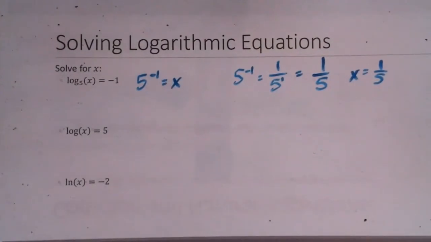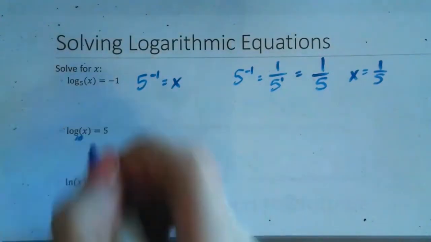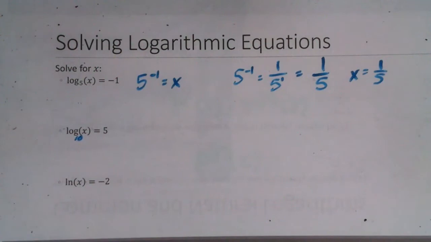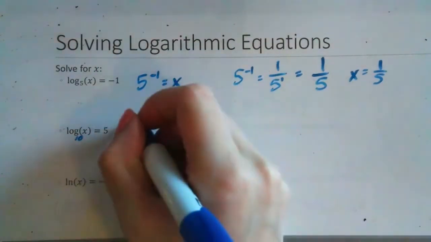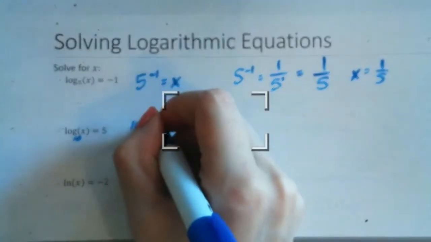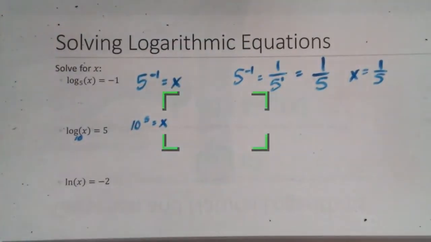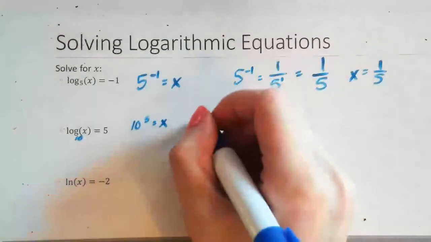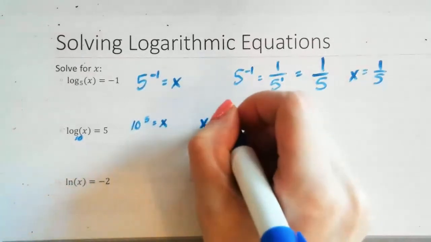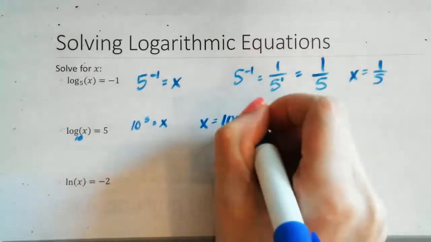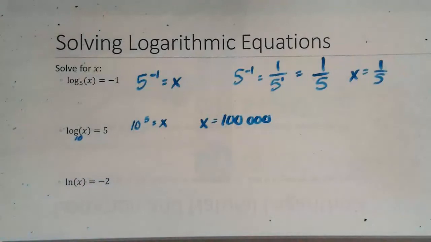If the log of x is equal to 5, we don't see a base. When we don't see a base, then that base is 10. So if I write this out in exponential form, we will have 10 to the 5th power is equal to x. Yet again, I've solved for x, but it's nicer if we can have it in a form that we understand. So 10 to the 5th power is equal to 100,000, so we get x is equal to 100,000.